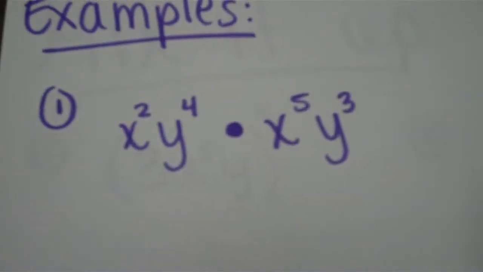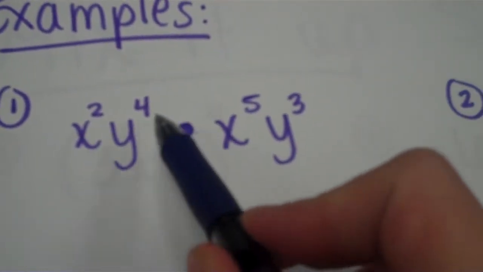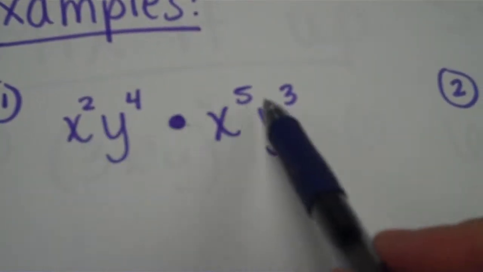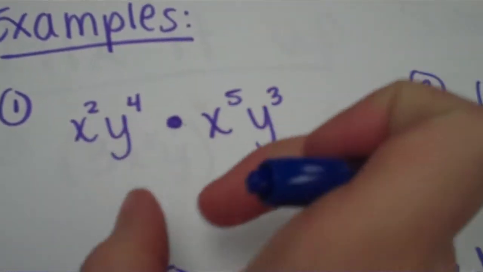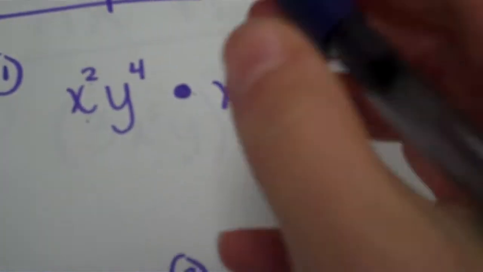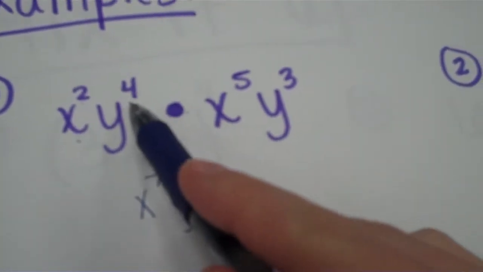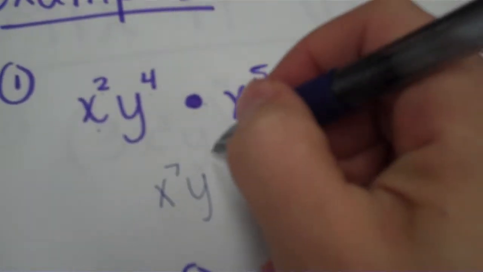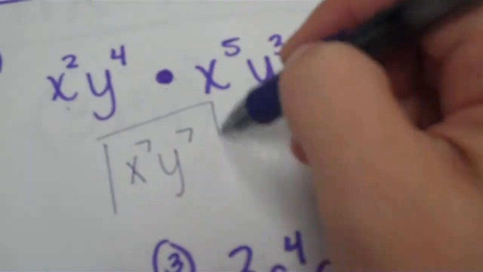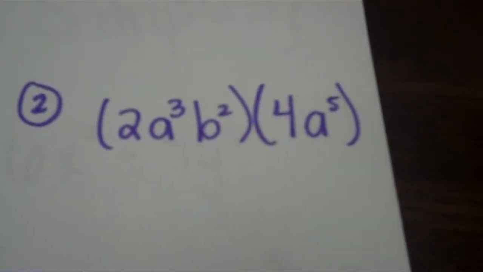So, pause, write down. You have a little dot, that dot means multiplication. So you're multiplying, all you do is you add your exponents. But if you have x's and y's, you can only add your x's together and your y's together. So let's deal with our x's first. How many x's do we have? 2 and 5. So 2 plus 5 is 7. And then I'm going to add my y's together. 4 plus 3 is also 7. And that's it. You just add them up. Put them side by side means multiplied. And there you go.